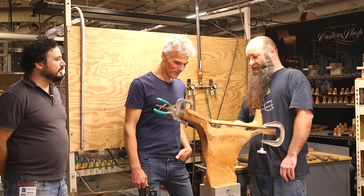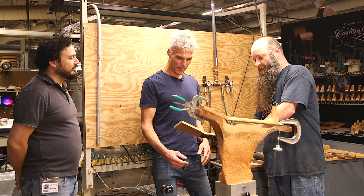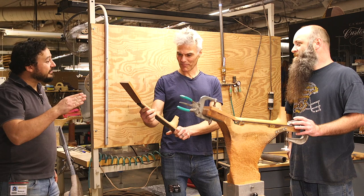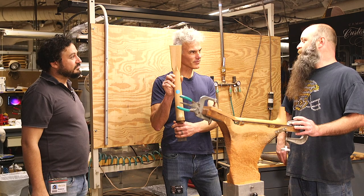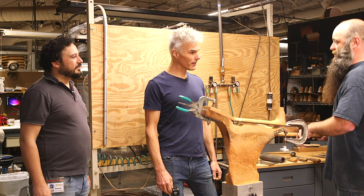Mike holds up the neck that was going to be used for the guest to try. Look at that — it's highly figured mahogany. That's just the figure in it. Every time you turn it you can see it — it looks like an optical illusion, like scaling. Some of it gets even tighter than that. It's amazing when it's finished, but it's not good for shaping because every time the draw knife hits one of these figure lines, it would blow a chunk out. So you just have to file it down.